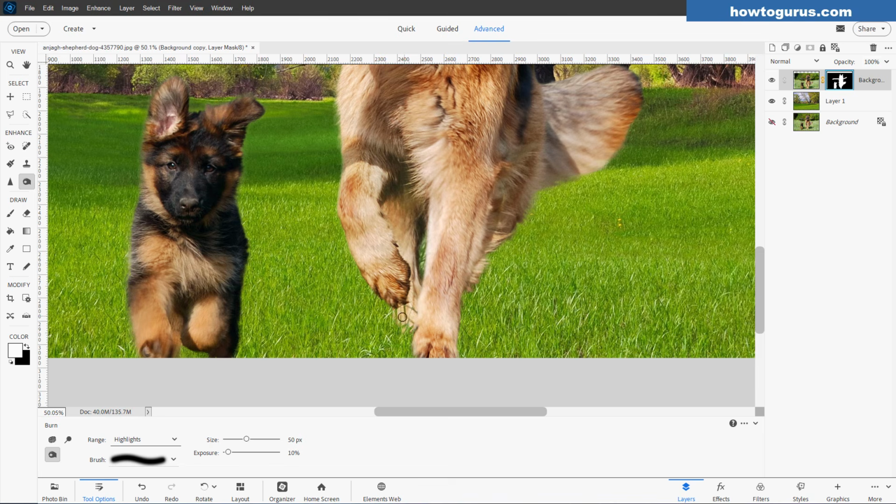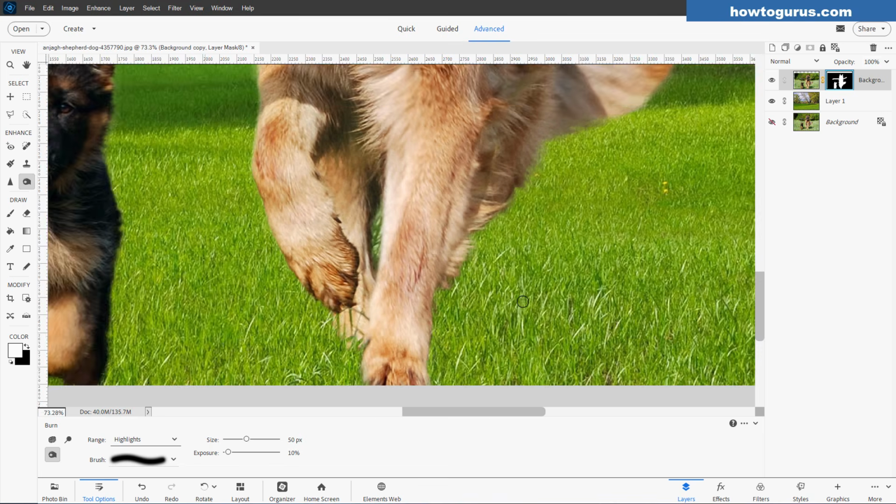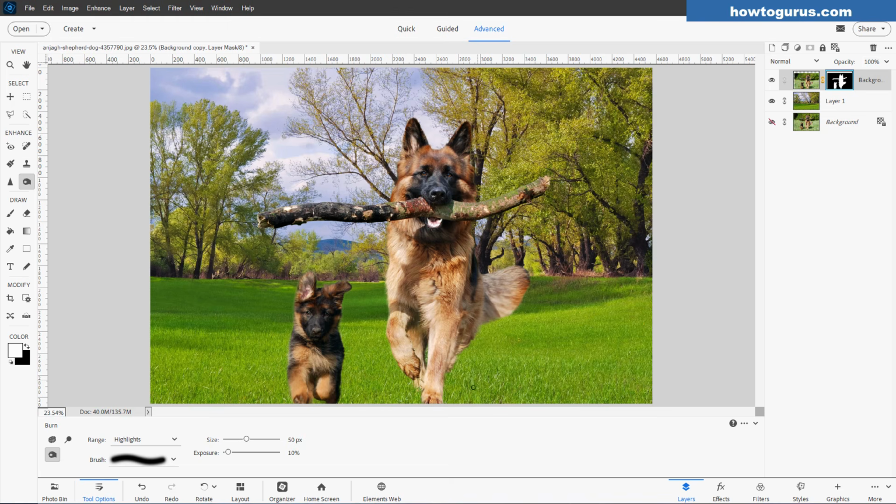Now, talking about this choice of picture here, we had some grass in here on the dog's feet. So when I was choosing a new background, I made sure that I had a background that had grass in it that was about the same kind of grass, so that the grass on the feet here would blend in with the rest of the new picture. So make sure that you look for those little details. If I put this on a different kind of grass, like a clover or something, then the leaves here of the grass wouldn't match the actual grass, and then you would see that. It's best if you match the original as close as you can. You'll find a better, more interesting picture, but keep things around the dog, around your subject, as close as you can to make this as easy as possible.